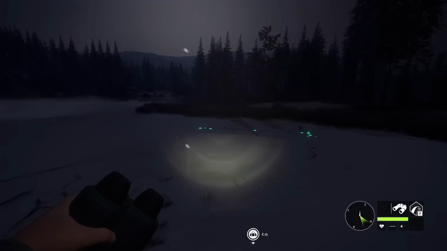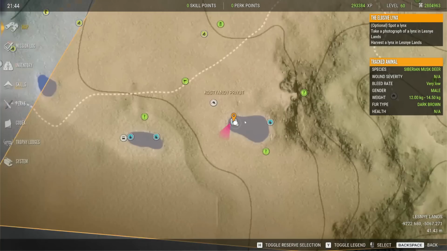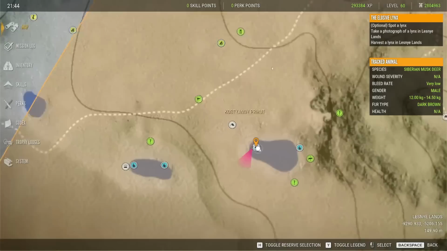And I think that is probably the toughest. And that is the elusive lynx. That is the toughest one to do, or at least it has been for me. So this is where I got that lynx, right at the bottom of Les Nier Lands. And all of my lynx zones are right at the very end on the west side.